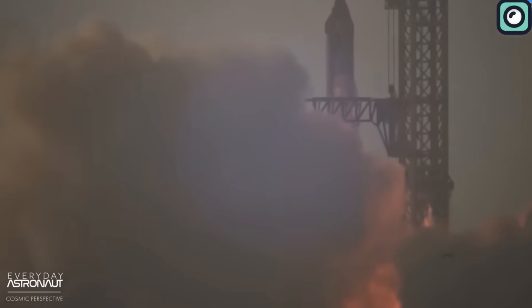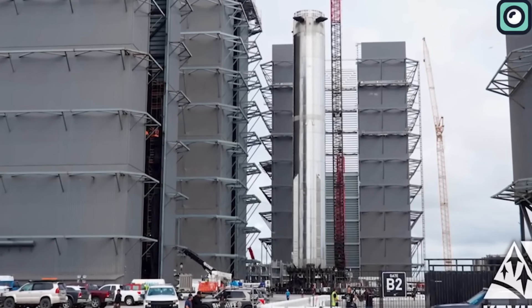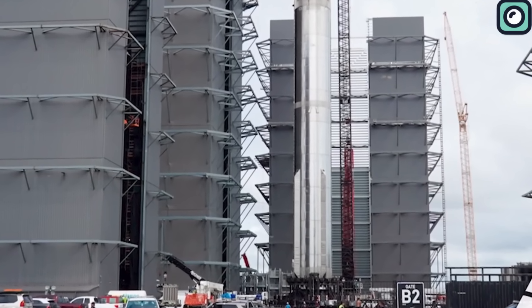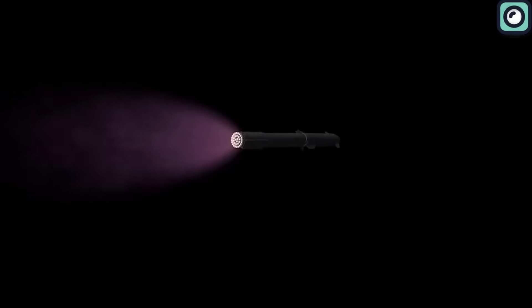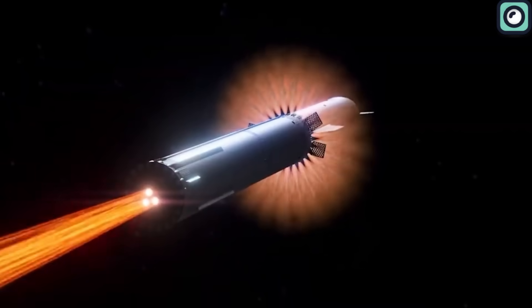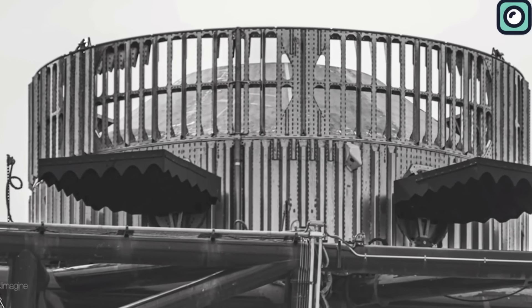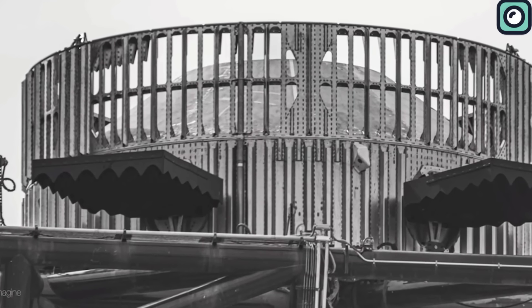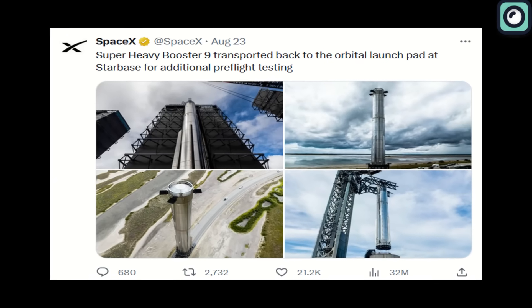Musk's recent prediction of a 60% success rate for Starship reaching orbit isn't just based on hope — it's rooted in real improvements and careful planning. Musk shared that SpaceX has made over 1,000 design changes to the vehicle, showing the company's dedication. One of the main changes is the introduction of hot staging, meaning the engines of Starship's upper stage are started before it separates from the booster. To support this, a vented interstage was added and a protective heat shield was placed on top of Booster 9 to protect it from the intense heat of Ship 25. SpaceX shared photos of these new features on X last week.